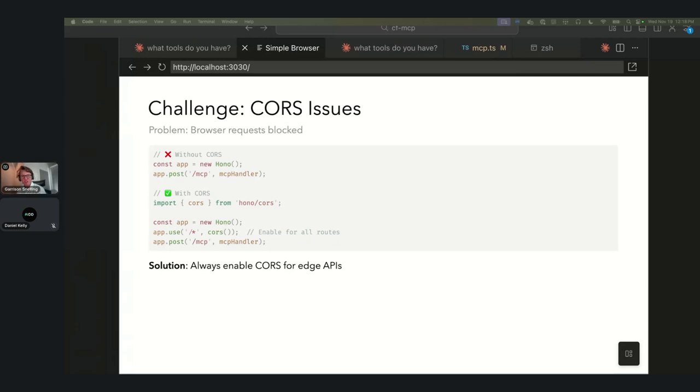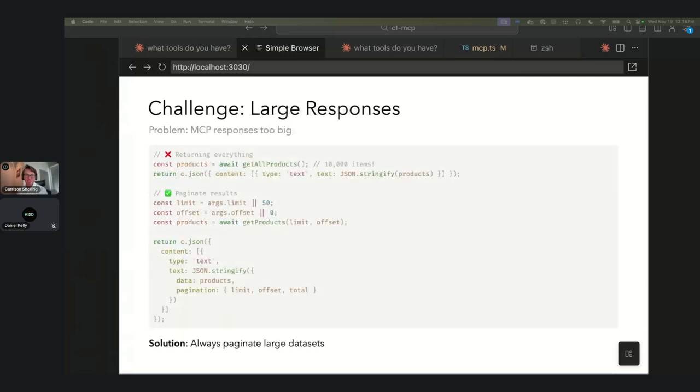CORS issues are common challenges. Large responses, another one. These are all things, though, that REST APIs end up having to deal with in one way or another. They're just pushing the limits. The thing is that when you have a Get Products REST API, you have an intended use case that you develop for. A lot of times when you make an API, it's you or your coworker who's going to be consuming the API when they implement it in a front end.